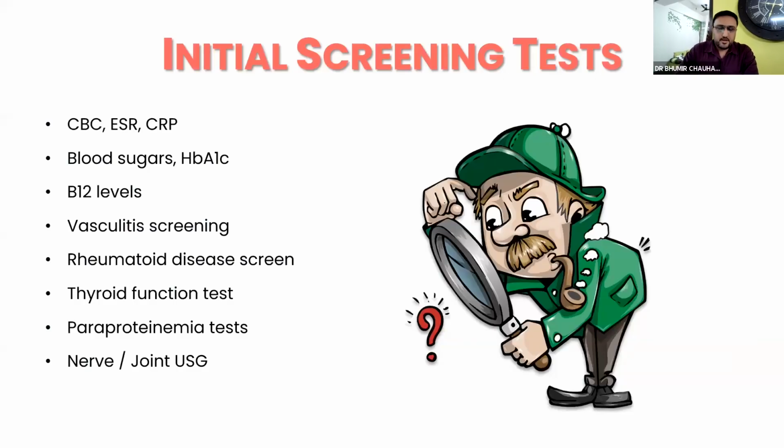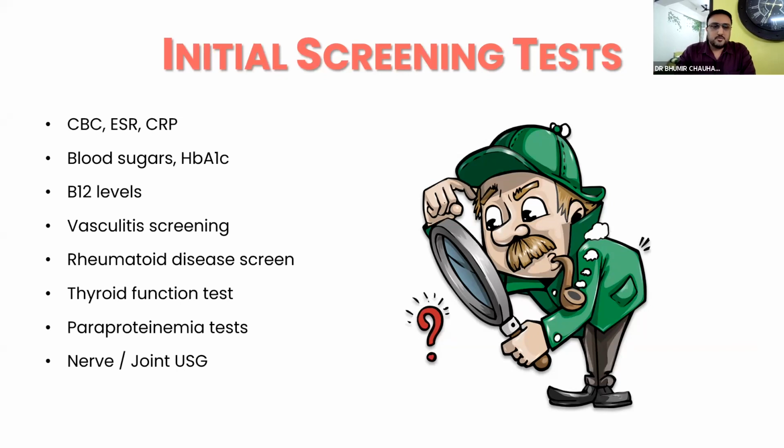Once you know the pattern, if you have a particular case and you are able to judge the clinical pattern, you have done your nerve conduction, and you now know which modalities are affected, then these are the initial blood tests which are done. Workup of neuropathy is always done in a step-by-step pattern because there are many etiologies which can affect the nerves. So the most common ones are to be tested first.